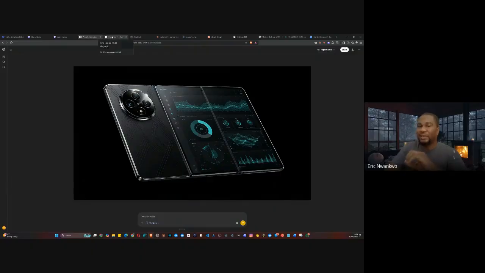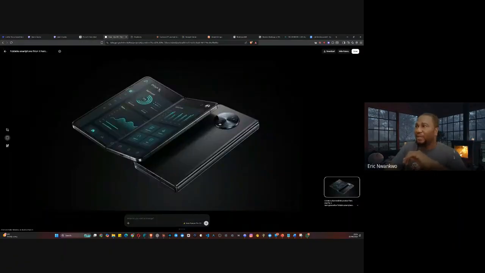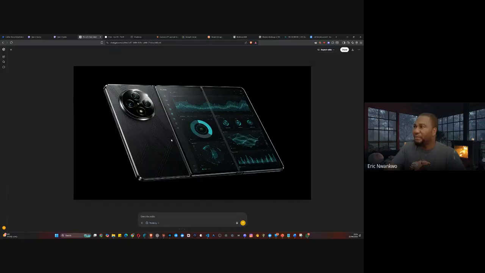Another thing that GPT Image does better than Nano Banana now is text on image. Nano Banana is not very good when it comes to writing text on image. At times, you see some gibberish write-up on whatever the image is generating. But with GPT Image, you won't find that, even though this does not really show much text.